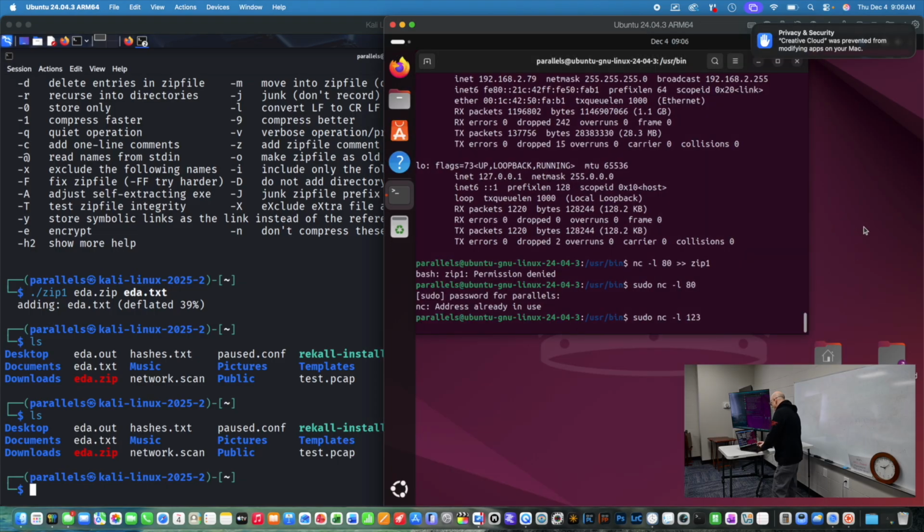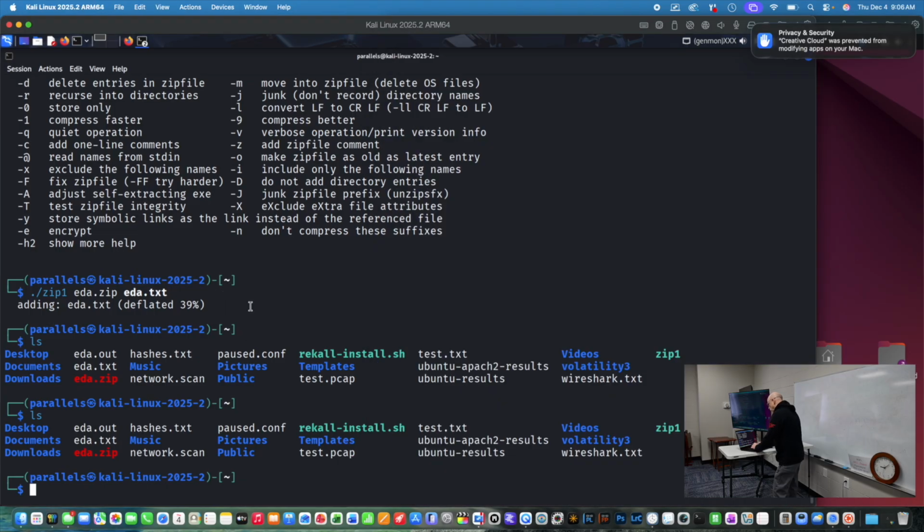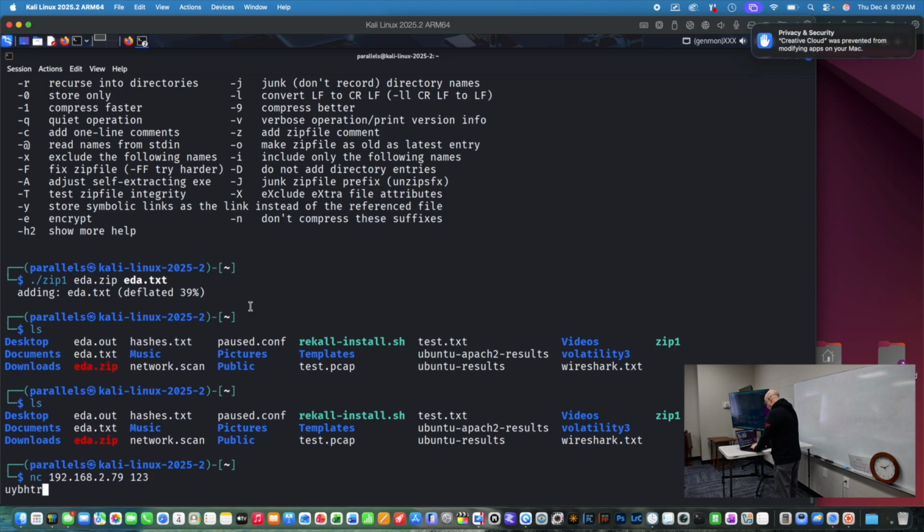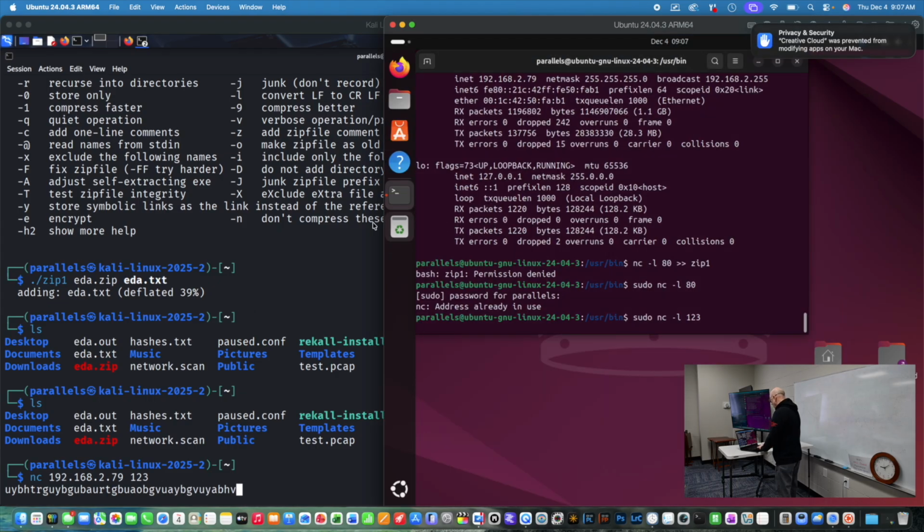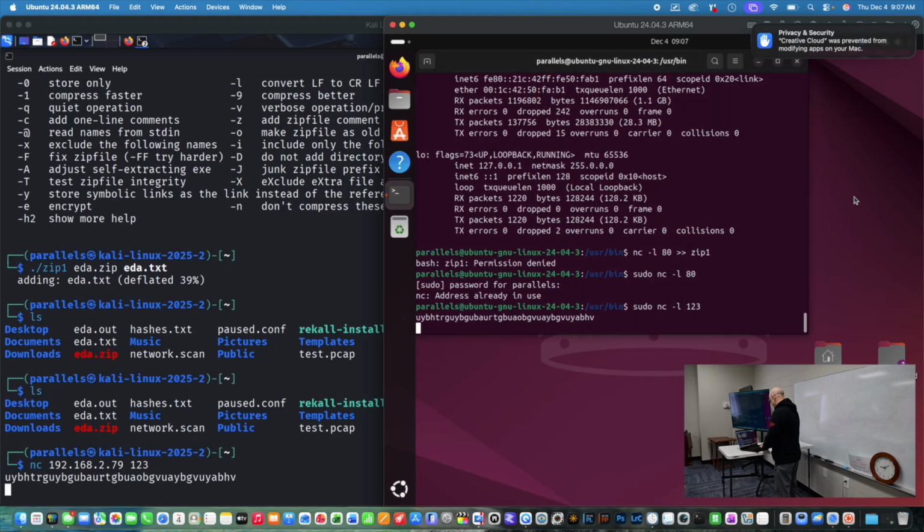Actually, I didn't redirect it, so let's just make sure it's working. So then we'll do it again. So now it's reversed? Yeah, we're reversing it so we can send something from our Kali box to the victim machine, right? And port 1, 2, 3. Okay, so now if we just type some junk over here and hit enter, you'll see it pop up over there. Okay, so we got our connections working.